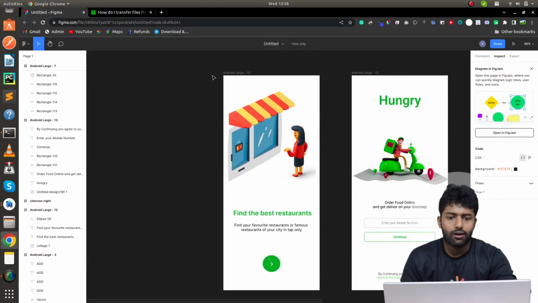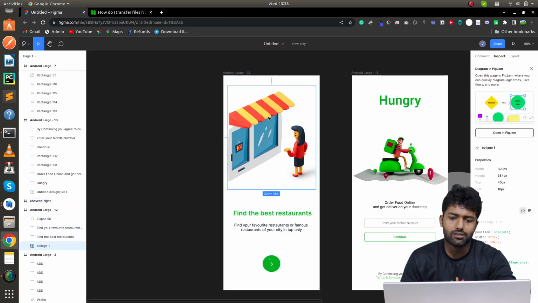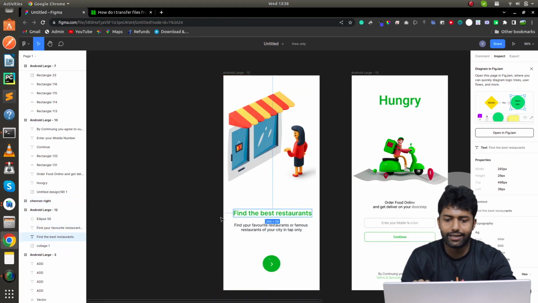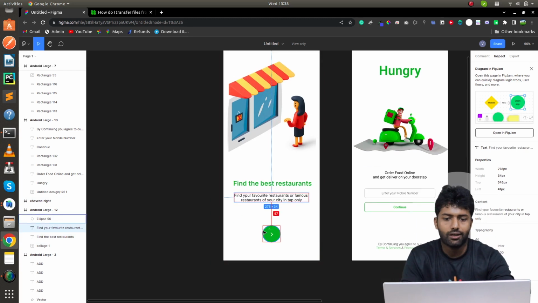Hello everyone. In this video, we are going to start with the splash screen. As you can see, we are going to build this screen, and it has an image and green color text. Below that, we have some other text, and we have a button. These are the four elements which I have in a screen, which we have to create in the Flutter app.